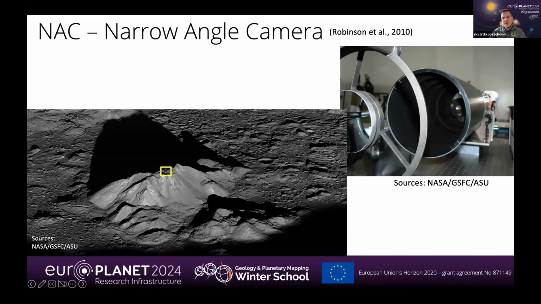This slide is just to provide you an overview of how the NAC, narrow angle camera, looks before being integrated in the satellite, and of its performance. So this is a very slanted angle picture of the central peak of Tycho crater, which is a beautiful crater that you can also observe from the Earth. When the moon is in full moon, it's very bright with very widespread ejecta rays. And you see that the central peak has a very defined shape, very sharp, with this impact melt touching sharply the margins and the slopes of the central peak.